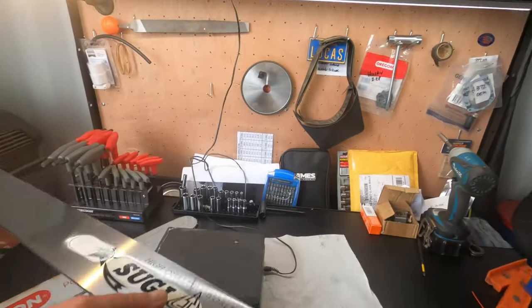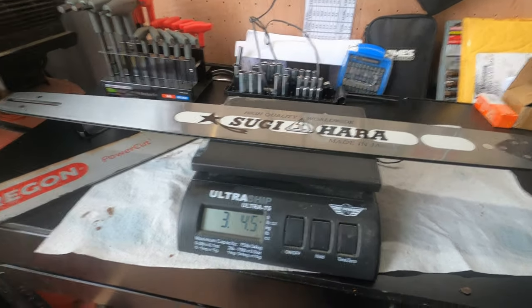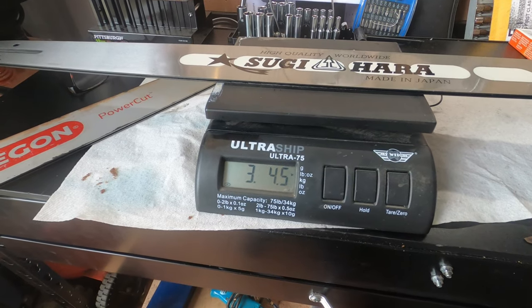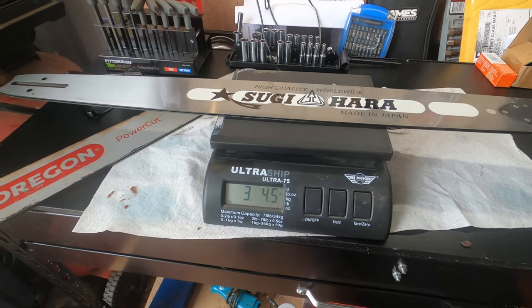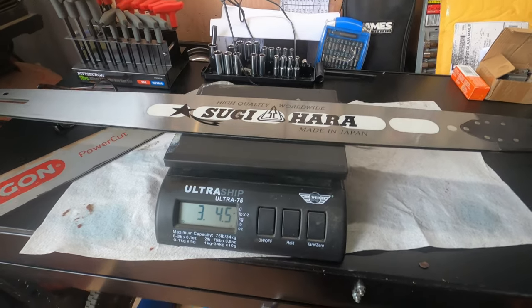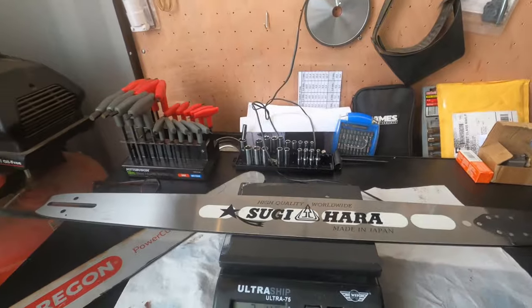The Sugihara bar weighs 3 pounds, 4.5 ounces. So, you know, not a ton of weight difference. What's that, 8.5 ounces, something like that. Which might make a difference running all day on the saw.